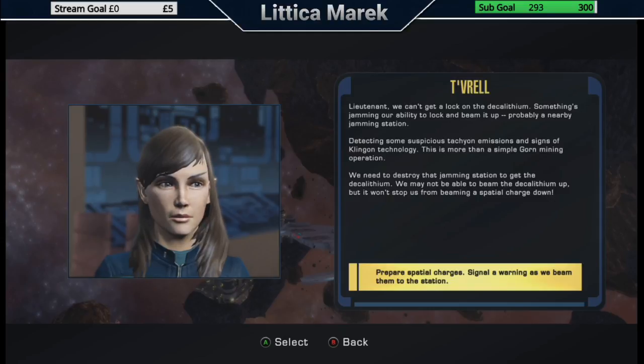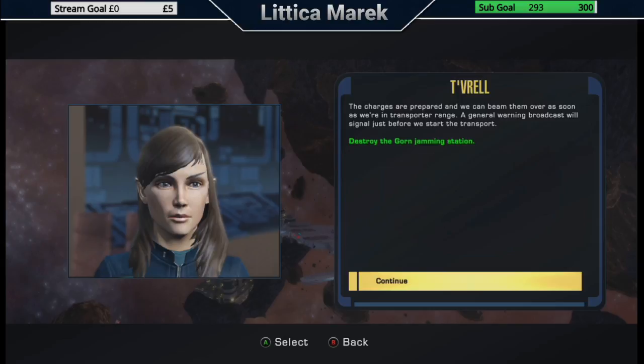Prepare spatial charges. Signal a warning as we beam them to the station. We're beaming down explosives. Get out of the way or die.